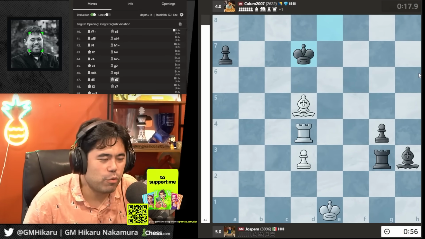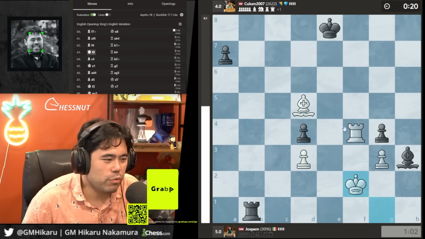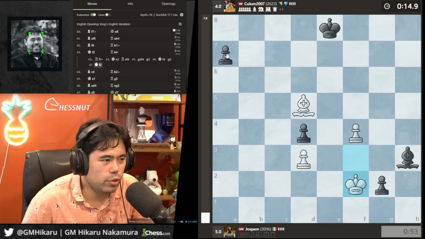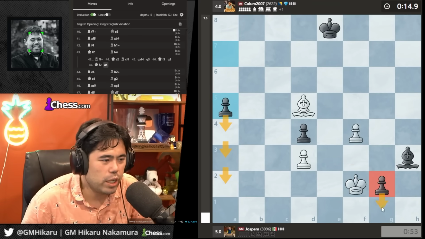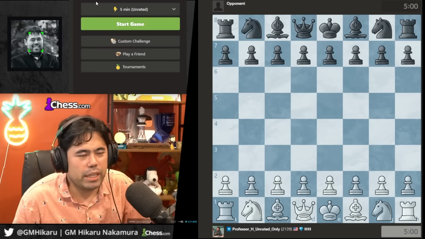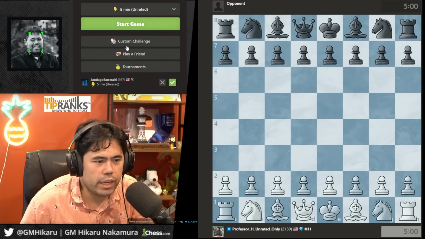Coulomb, if he had played rook f1, would have won the game. He missed rook f1. This was just winning. Takes g3, and this is just a winning endgame because you have the white pawns here. Too many white pawns. You're pushing your pawn up the board, and black wins. Big save by Jose.